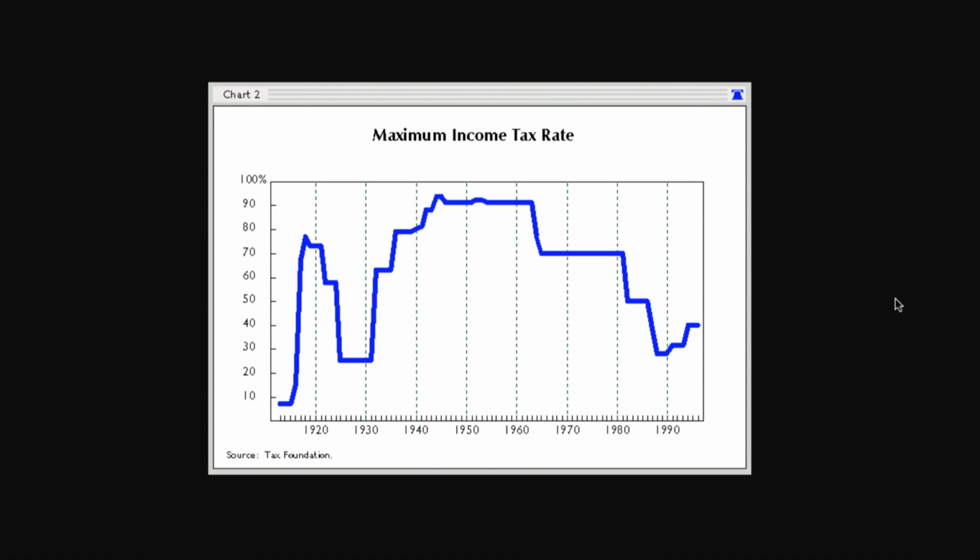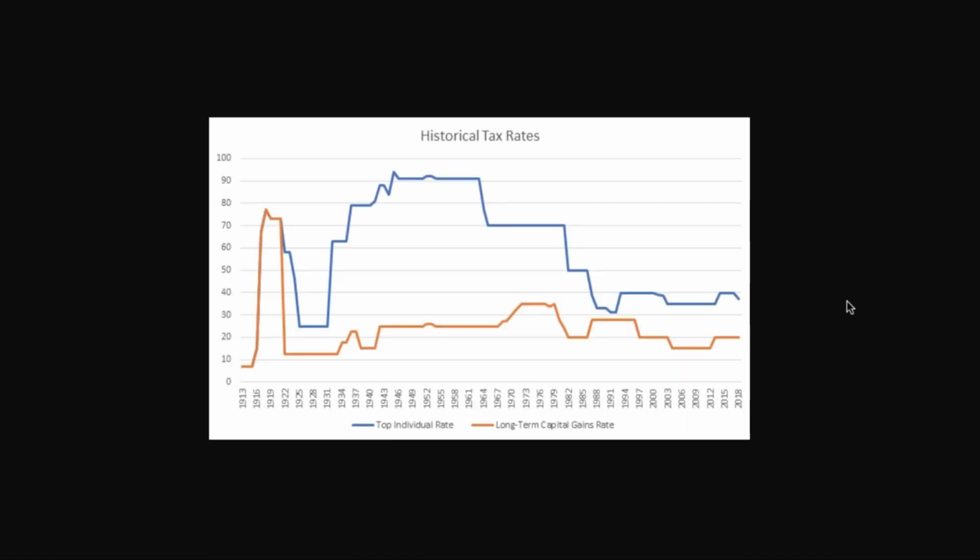Let's take a look now at the historical chart for the highest long-term capital gains rate. In blue, we have the highest ordinary tax rate that I just mentioned. And in the gold or orange color, you see the highest long-term capital gains rate. What you notice is that starting off, they pretty much mirror one another. But then when we come to the 1920s, there's a divergence. So it starts off the same, that's why you see the gold first, and then all of a sudden around 1920, you're going to see two different graphs.